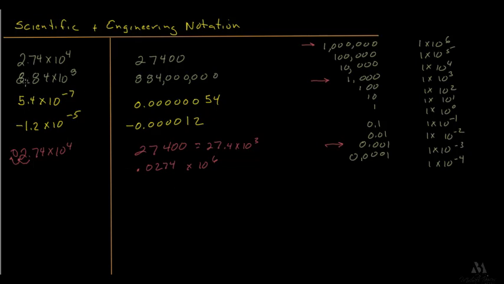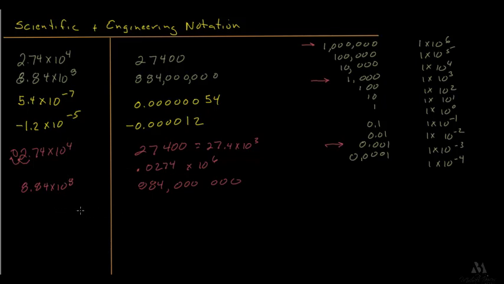Let's grab another one from our example up here. So we did 8.84 times 10 to the 8th. We know that equals 88 million, or 884 million. We would want to change this to either the 6th, this 8th here, to the 6th, or to the 9th. What does that look like when we do that?